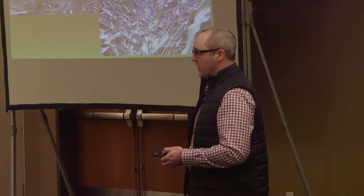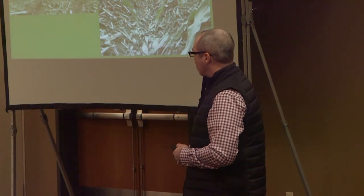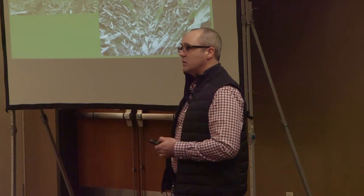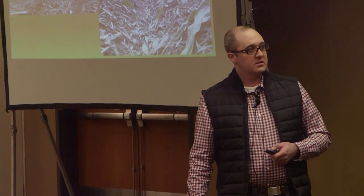For those that you don't know about that, I just threw up a couple pictures of some examples of what we do throughout the season. Very much like a no-till planting pass. Really the only tillage that gets done throughout the year is when we build our ridges in late June. So I've got a picture of the planting pass in a corn on corn field, and then a picture down our ridges after we've built those.